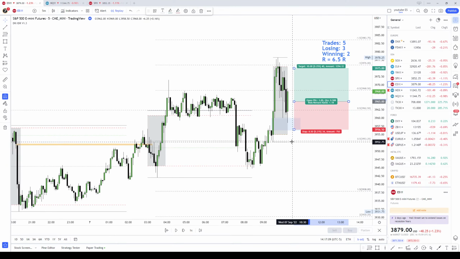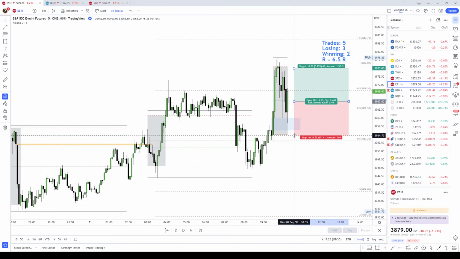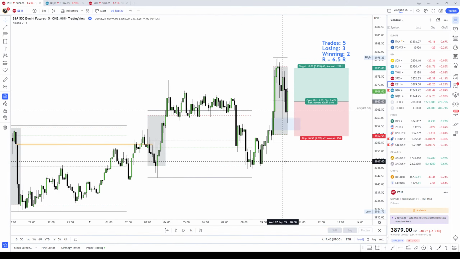So somewhere here that I entered, which is the 50 midpoint. But I think everybody understands that if you have a long bias, here's the fair value gap. You see the rejection. If you don't buy the fair value gap directly, then you enter a little bit later, but I will make the trade worse than it is. And I will put my stop 2 points below the IDR. And my target would be, we can remove this one now.